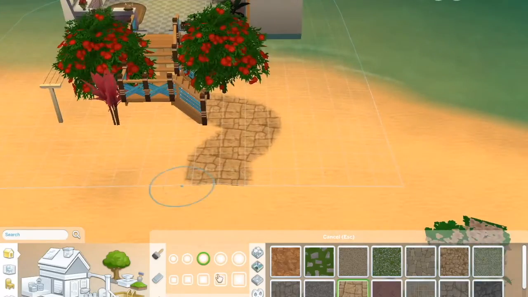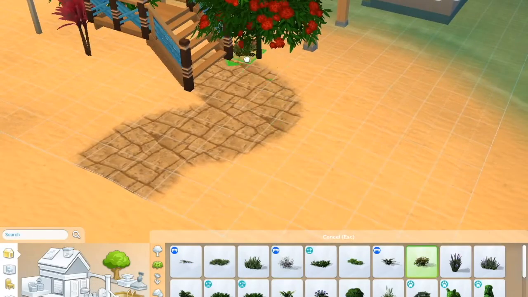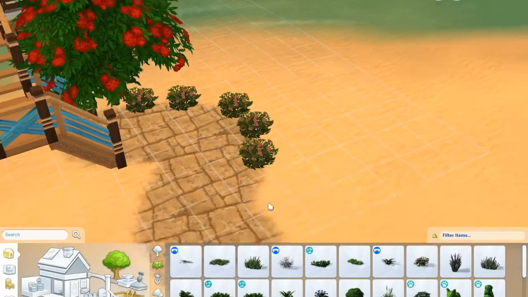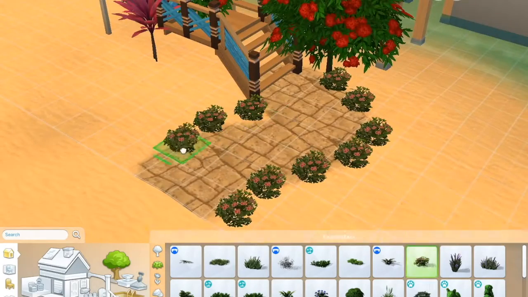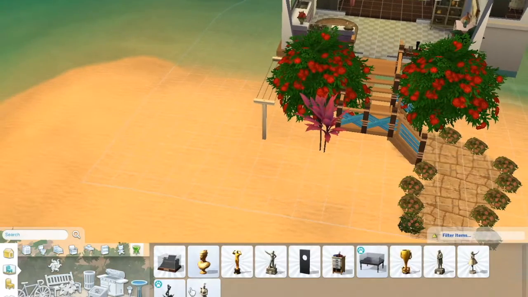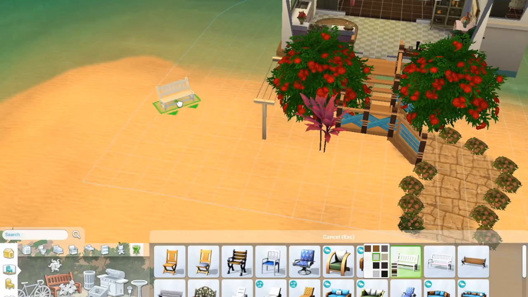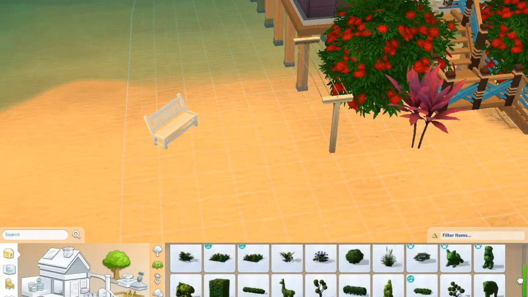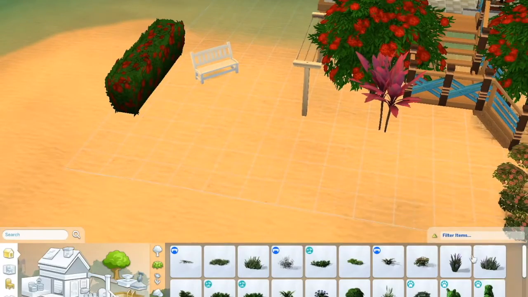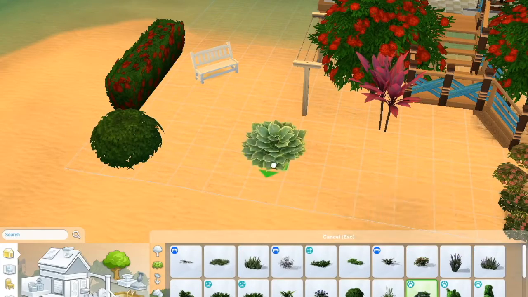Okay, I love putting a little swirly path in the front garden and then lining it with bushes, because that's the only landscaping I know how to do. Yeah, just do that, make a nice little pathway. I love how the washing line's kind of hidden in that massive bush. Put a little bench there. I just love bushes.